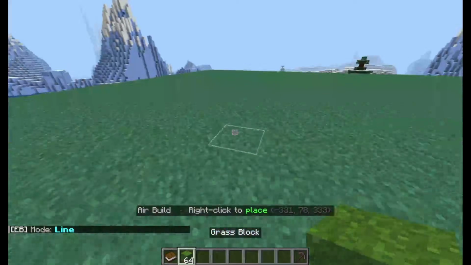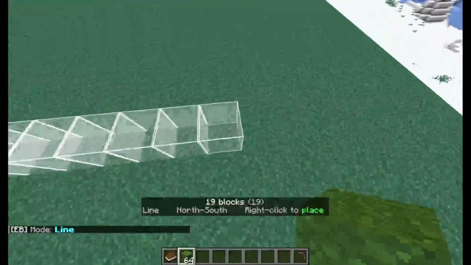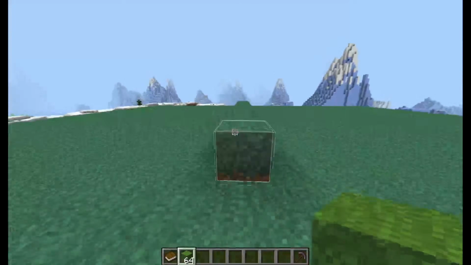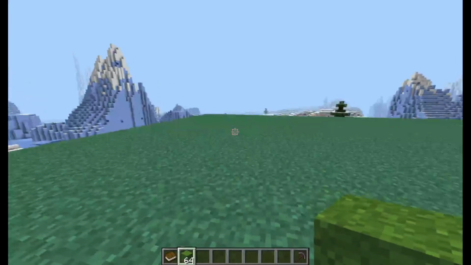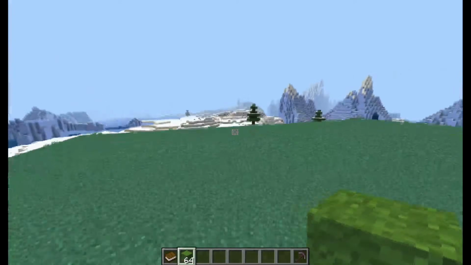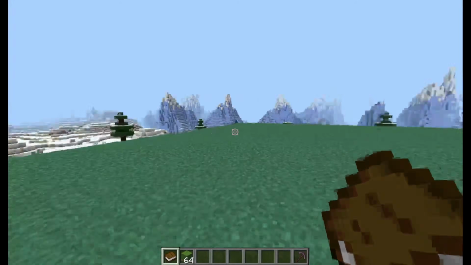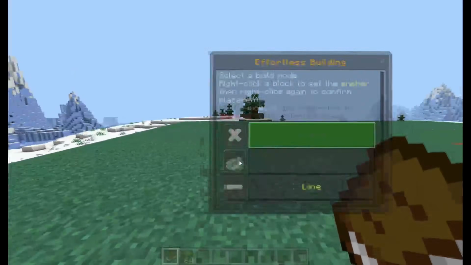So then you've got the line. It's basically just a straight line in a certain amount of blocks. Very simple, nothing too crazy. One thing about this is it's very optimized, unless you're doing huge shapes, where I don't think there's a way to prevent the lag from happening. I will show you in a little bit.